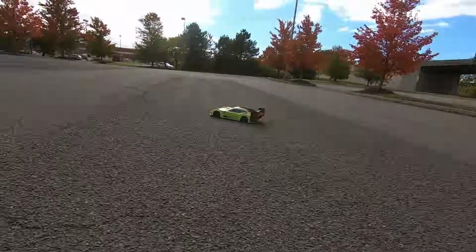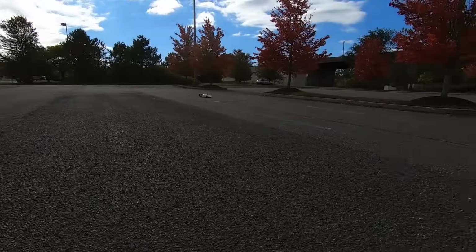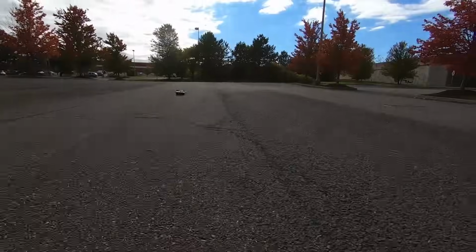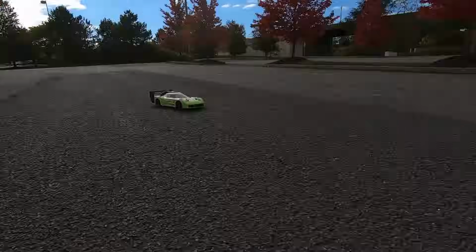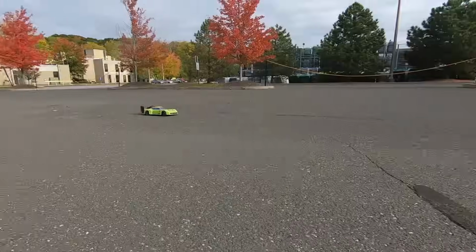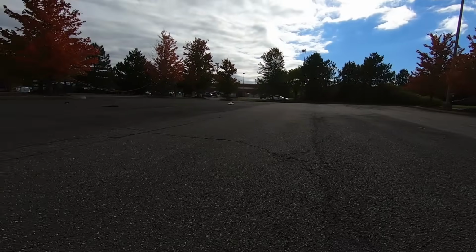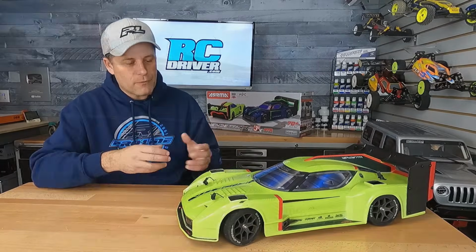So, I took it out in the beginning at a parking lot next to a home center, and it wasn't a big enough space for this, and that's something you have to consider when you're picking up a car like this: do you have the space to run it? Do you have the space to reach top speed if that's what you're looking for? So over there in that parking lot, I wasn't able to get the top speed. However, it was pretty cool just rocketing back and forth. I was definitely excited about how it was performing.